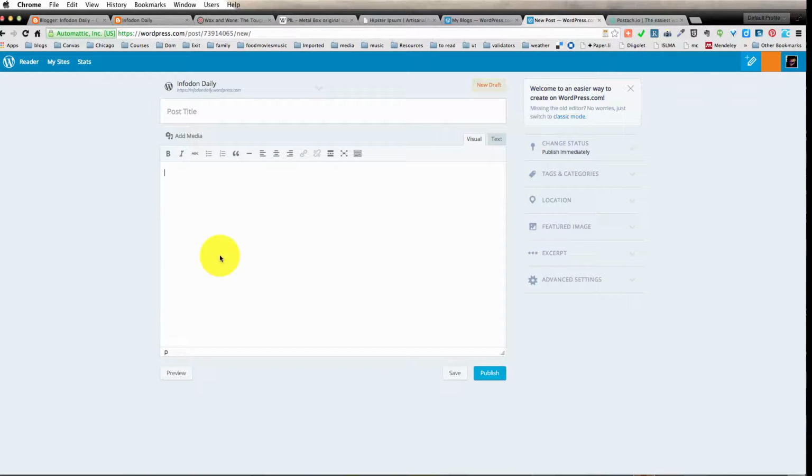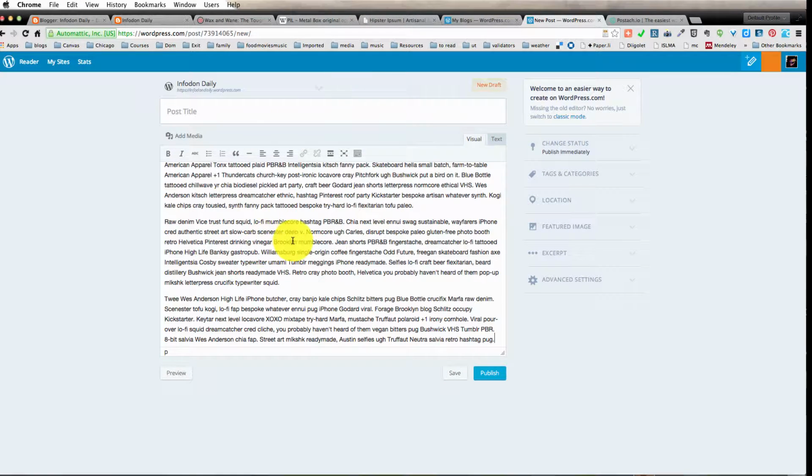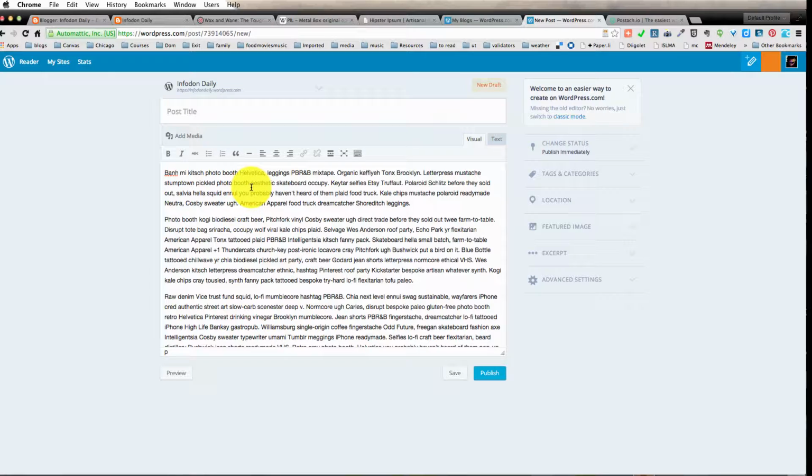Copy it. Dump it in here. By the way, it's always good to do this copying and pasting from a simple text editor. If you do this from a WordPress document or some other document like that, oftentimes it gets really messy with the code and it's hard to keep formatted. So use simple text. Just replicate the same just to see what it looks like.